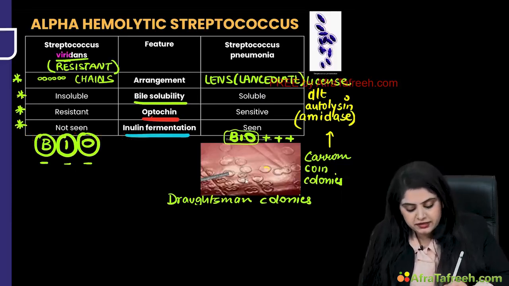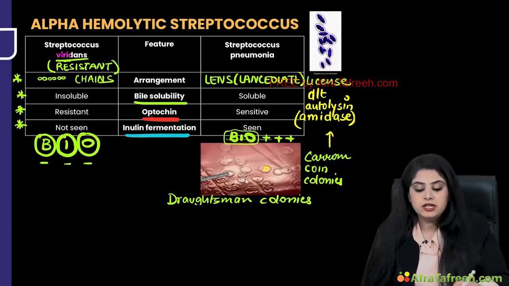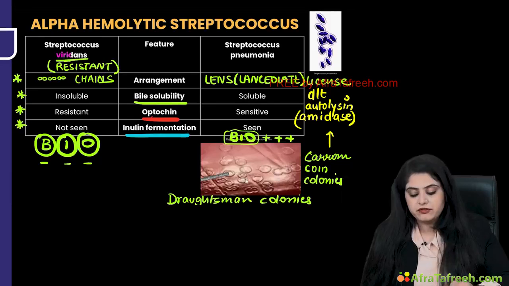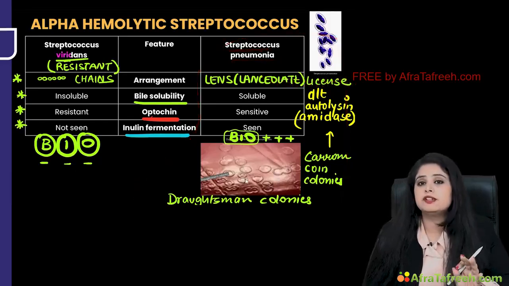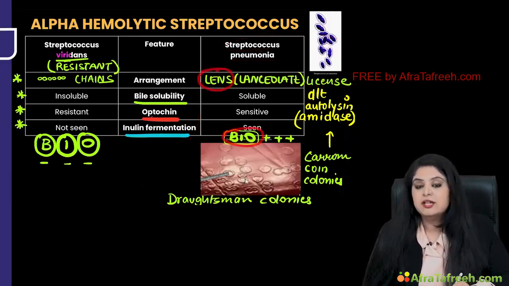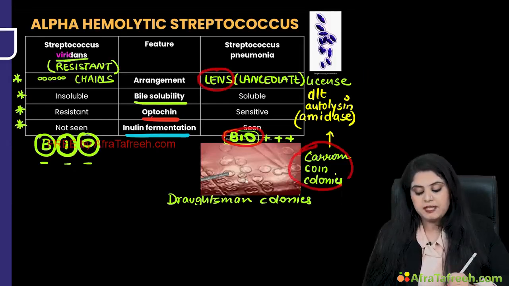That is why the center is getting a little depressed like a carom coin because of that autolysin property. So I've tried that in one slide. I can teach you everything. Streptococcus pneumoniae is that good PG resident who has said yes, yes, yes to everything in bio. He has got a license to play carom in the department.